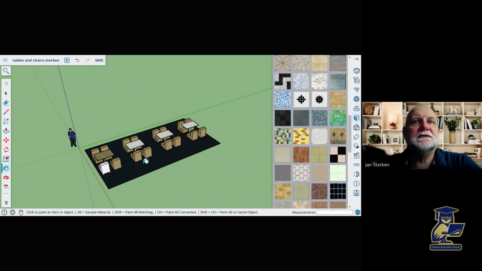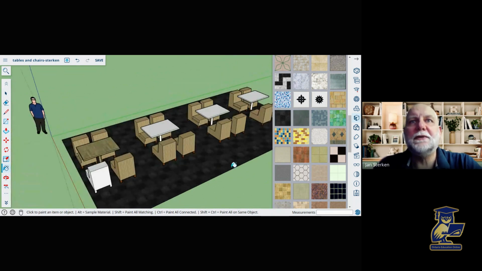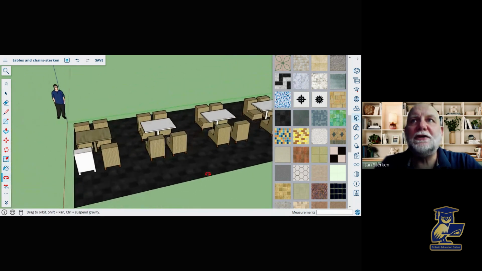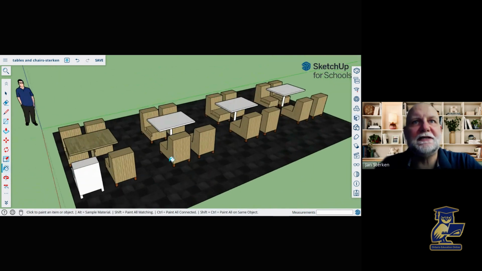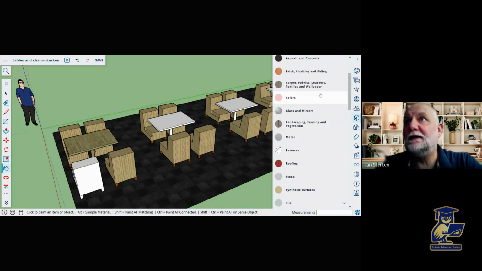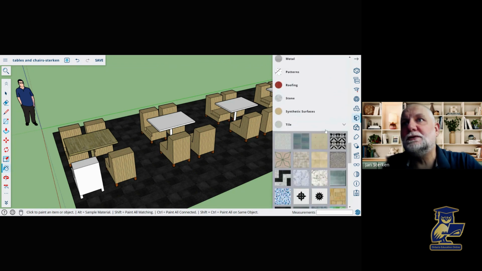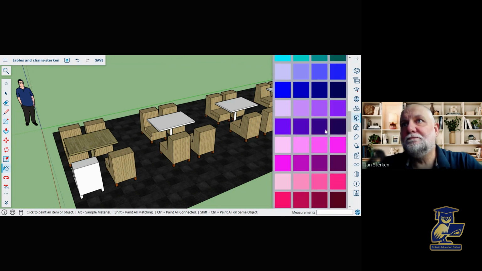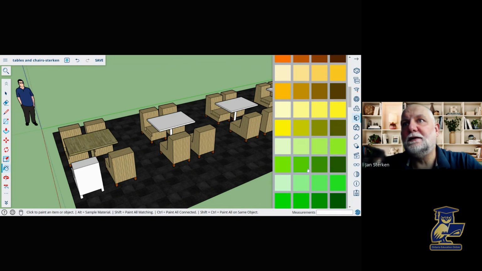Let's see what this tile looks like. Not bad. I don't know. Charcoal. That's better. Okay, so I'm going to leave it like that, but you can see that with the paint bucket tool, we can start adding things like colors and textures. If I wanted to just paint these colors and not actual textures, we could go back in there, and there is actually a section called colors, and it has every color imaginable in the rainbow. So if I wanted, like, lime green tabletops, I could select that and make my tables lime green.